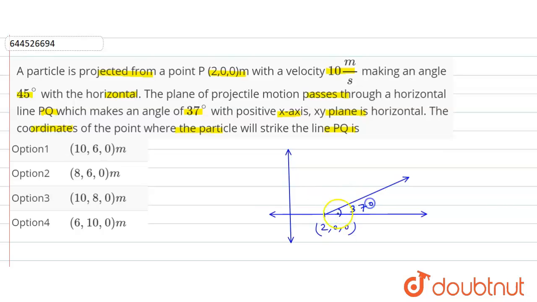A particle is projected from point P, so it will follow this parabolic projectile motion path and strike at point Q. We have to find the coordinates of Q. The velocity u is given as 10 meters per second.